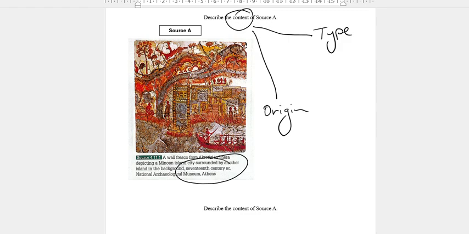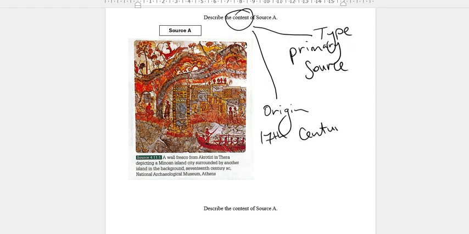So that's also going to help us with origin. But just from our previous lesson, when we learn about chronology, you should know that BC stands for before Christ. The historical term would be BCE, before Common Era, but that is referring to an ancient time period. So therefore, that makes this source a primary source. In regards to origin, we're looking for date it was made and who the author is. And so we already have the date circled here, 17th century BC, and we can jot that down, 17th century BC.